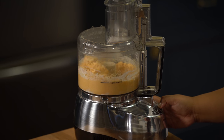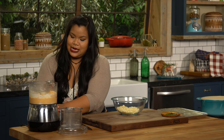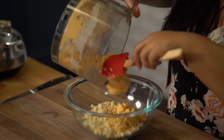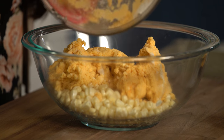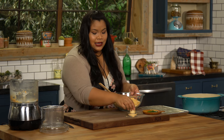Smells so good. That looks great. I'm gonna pop this out and into the bowl with the rest of the kernels. I like to have corn kernels that are whole so you get different bits of texture — you get them in the batter as well as a nice pop when they fry up. Give that a rough mix.